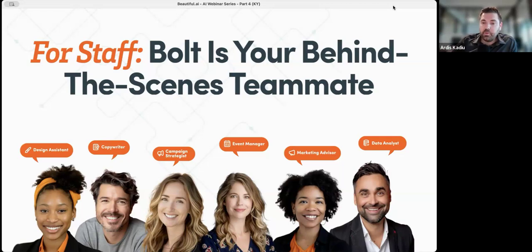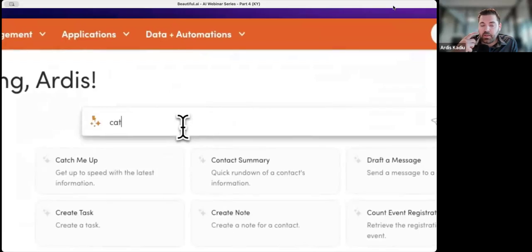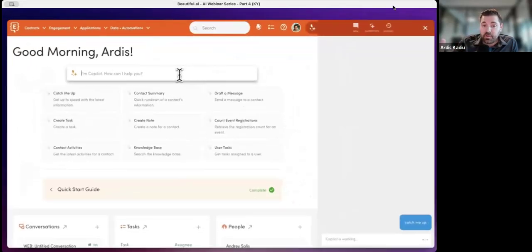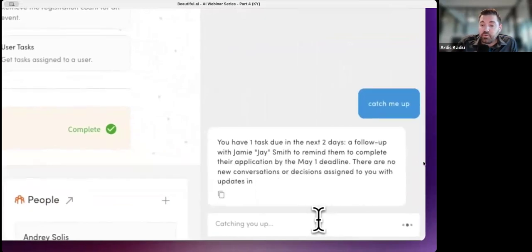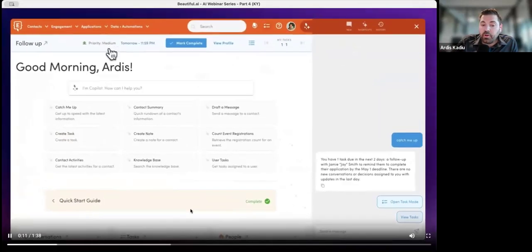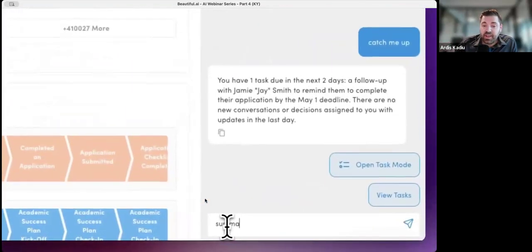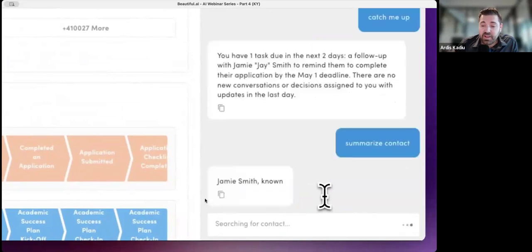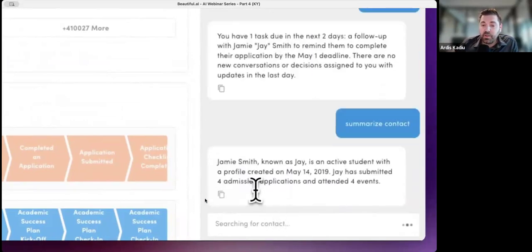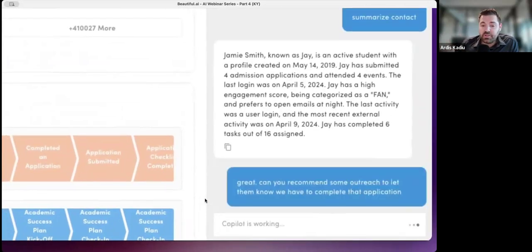And here's an example that we're going to go through. Rather than me doing a live demo, you can come into the CRM and say, catch me up. What's happening is that it's providing you with what you have to do for that day. It says, okay, here's a bunch of tasks. You go into a profile, and there's too much in that profile. You want to summarize, so let me summarize the contact information and what's happening here. It's providing a summary in real time and compressing all that information.